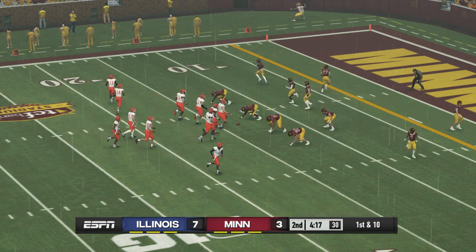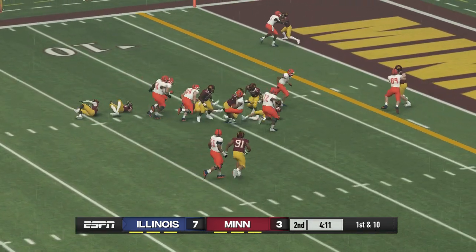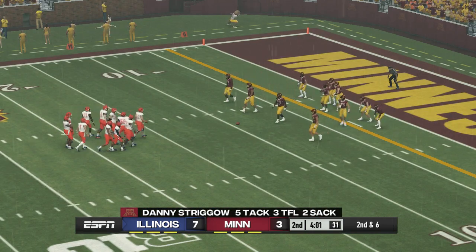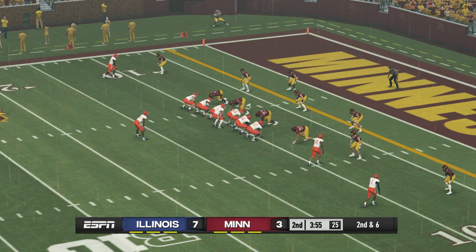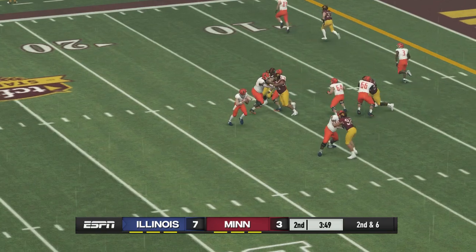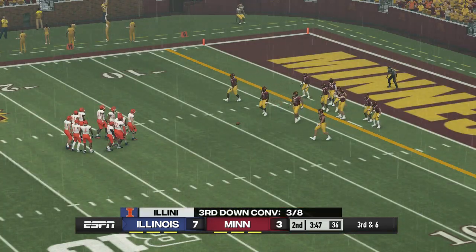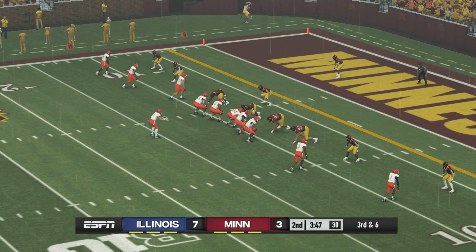First and 10. Ball on the 14. Brought down after a nice run up the middle. That makes it second and six. Pressure coming. Quick strike to the back, no good. I mean, he has his wide receiver wide open. You spend all those hours during the week to be able to get prepped and ready to go. You got an open man like this, just step and deliver and make the throw. Illinois is up by four.